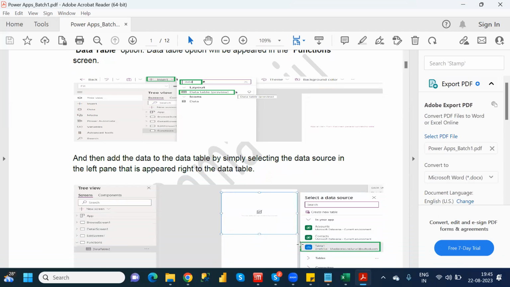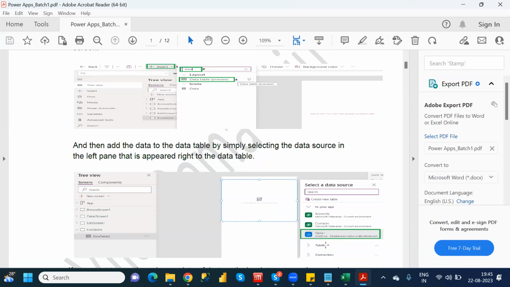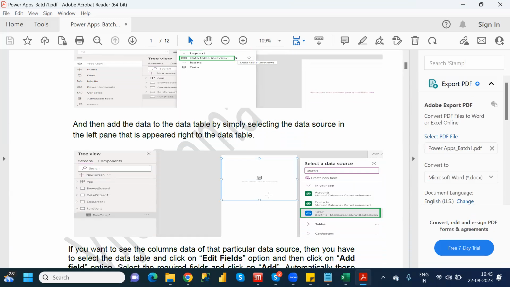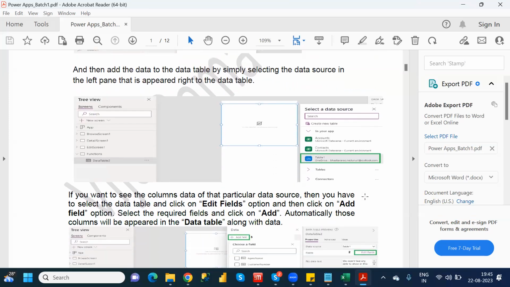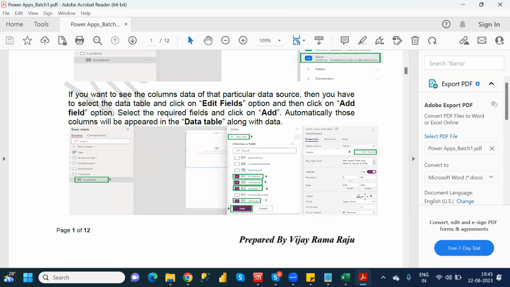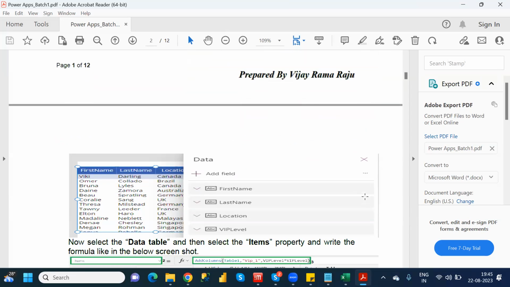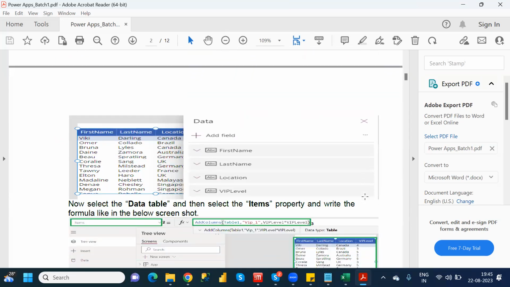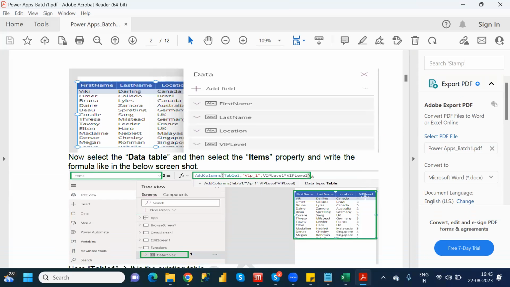After choosing that, you need to take the related data source. Select the data table, and under the properties option, under the data source, select it. Under the data source, choose what fields you need. Under the fields, see how the values come, and after that what I am applying here.